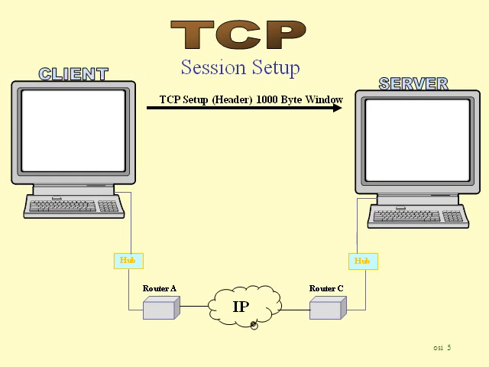When the client sends the server a setup message, it basically tells it how much data it's going to send, and it sets up a message control block that allows it to record information about the session. Remember, the destination at the server is going to be a socket. A socket is an IP address and the destination port number of the application in the server. Once the data is received in the server, it sets up another message control block in its memory that records this session. It acknowledges the session to the client by sending back its own TCP header, and it records the information about the session in its own message control block.